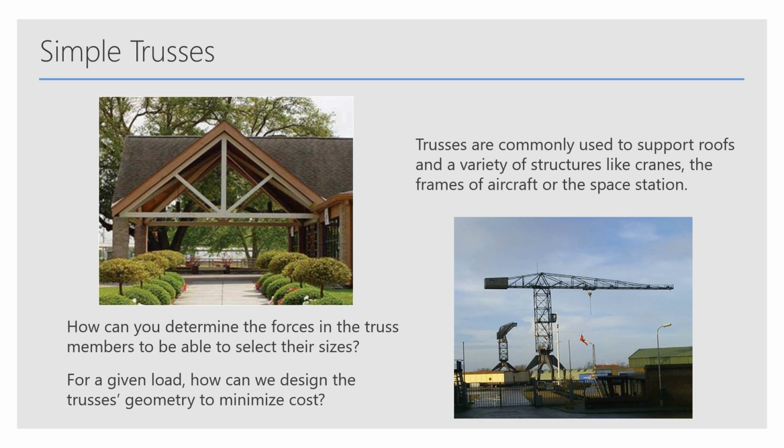Trusses are commonly used to support roofs and a variety of structures, like cranes and frames of aircraft and of space stations. How can you determine the forces in the members of a truss? And how do you select their sizes? For a given load, how can you design the truss's geometry to minimize costs? These are some of the questions that pop up when you begin thinking about trusses.